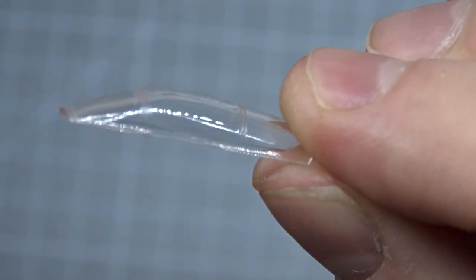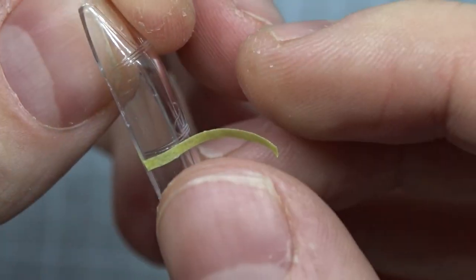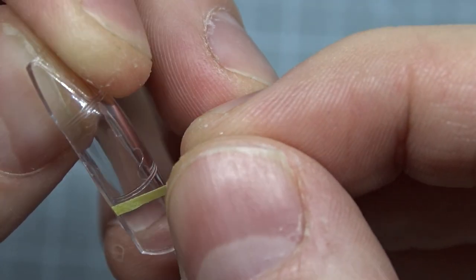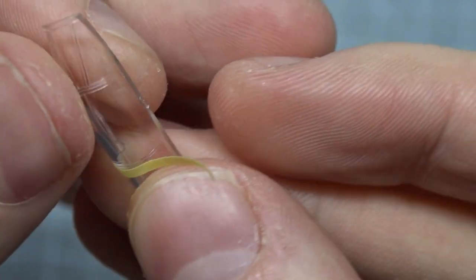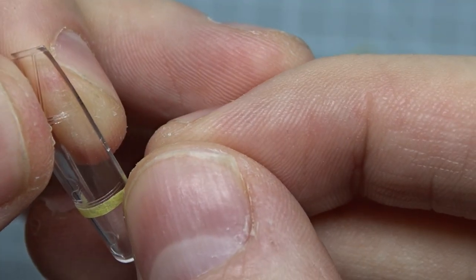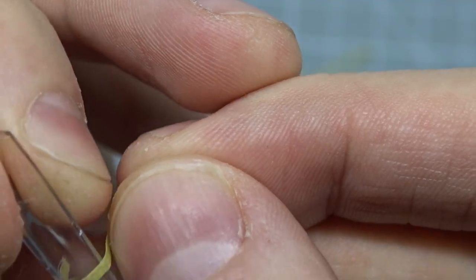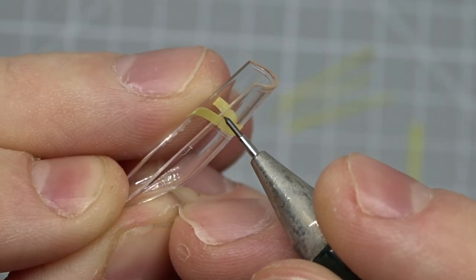When there are no flaws like flash or scratches left I cut my masking tape into thin stripes and start masking the outlines of the frame. As you can see I drag the stripe over the canopy and use the pencil to make a mark on the other side where I want to cut the tape.